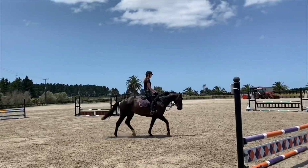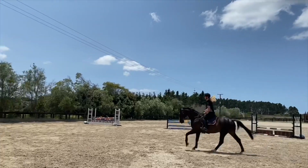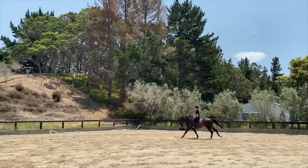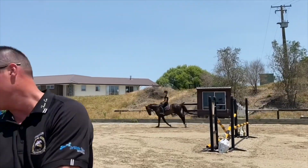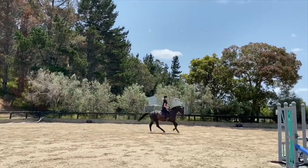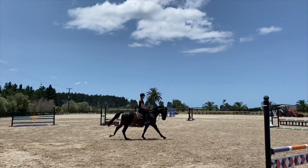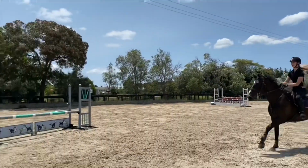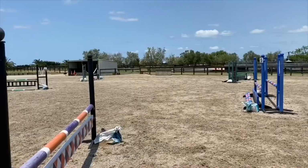He'd done a few 1.25 m, I think, but he was a late starter. I think he was started at 8. He was 10 here, and he had quite a few previous injuries in his past, and he didn't have very good competition results. He wouldn't stop or anything. He'd just have quite a few rails and time faults. And ideally for my budget, I wanted something that was more successful in the ring. That wasn't the only reason we weren't super keen on him, because he was only competing, I think, for one season.